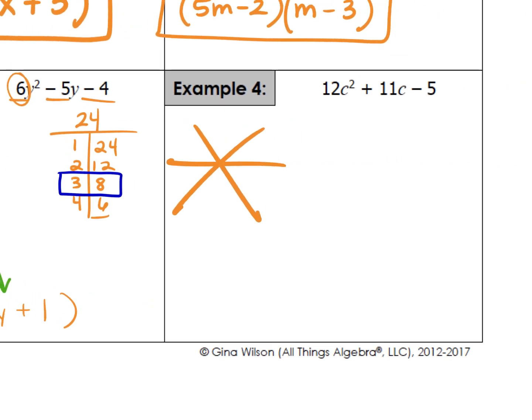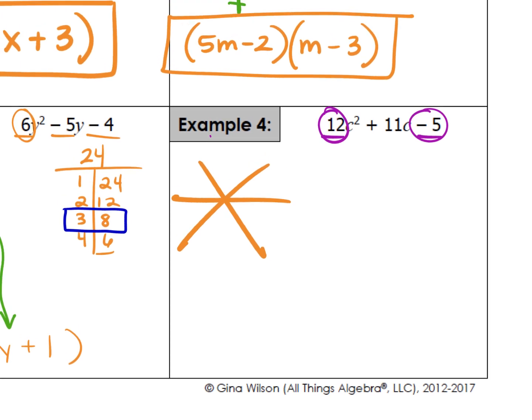All right, number 4. Let's lay it out. Up top, 12 times a negative 5. The most common mistake you're going to want to make right here is you're going to want to put a negative 5 up top because you're so used to having the 1 out in front. So just make sure you multiply these two. You get a negative 60. And then your bottom number should be 11.